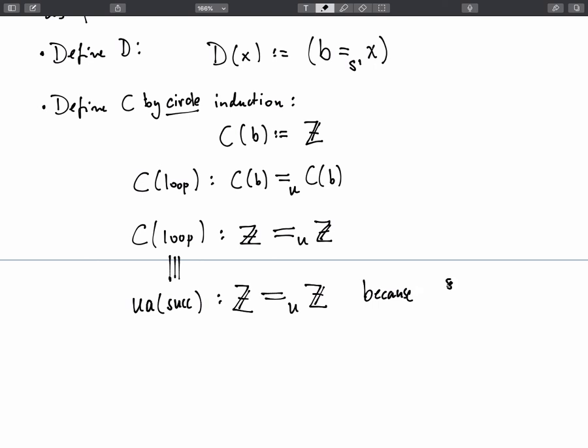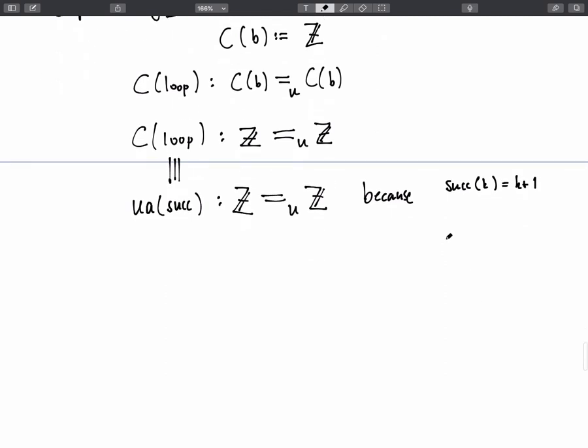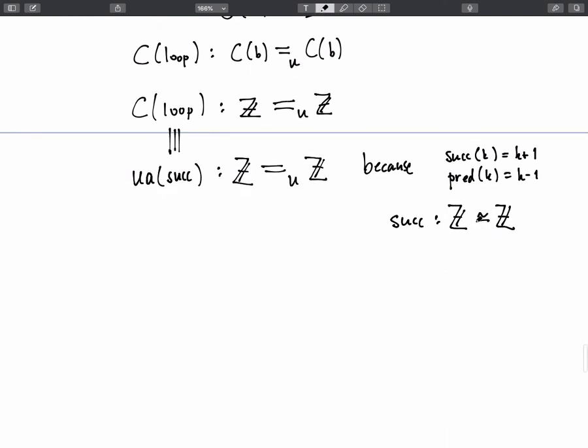Okay, so first of all, successor, which is just the map k goes to k plus 1, is an equivalence, because it has an inverse predecessor, and you can actually show that they form an equivalence. So successor is an equivalence from Z to Z. UA turns equivalences to paths.